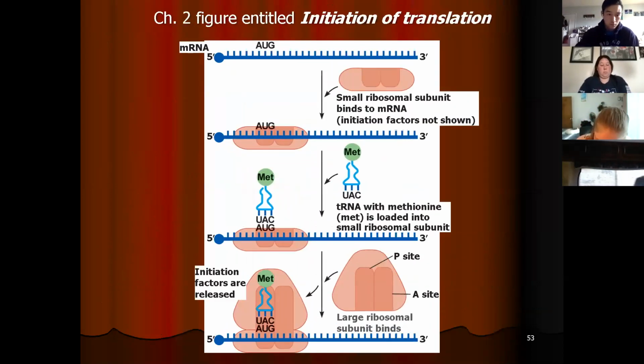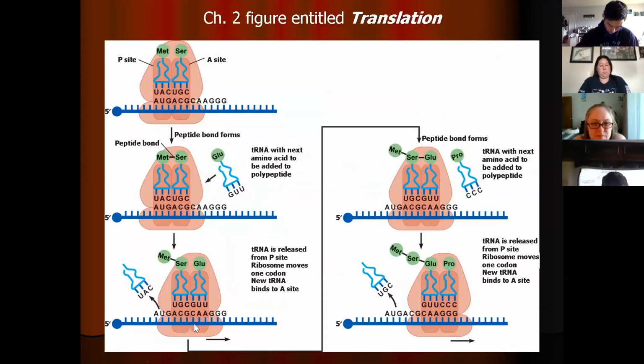This is figures from your textbook. And again, it's showing you the P site and the A site. P site first. This is initiation. Then the second one will come in, in this case it was serine that occupies the A site. Once both of them are occupied, the covalent bond for methionine breaks. A new covalent bond called a peptide bond forms between the first 2 links. Once that forms, the ribosome shifts 3 nucleotides.